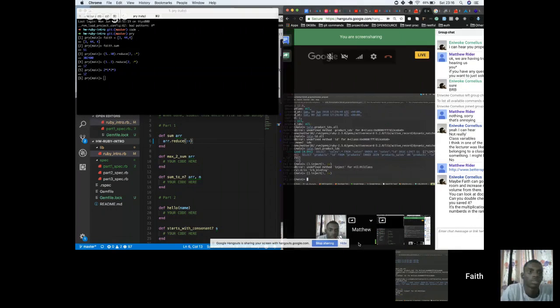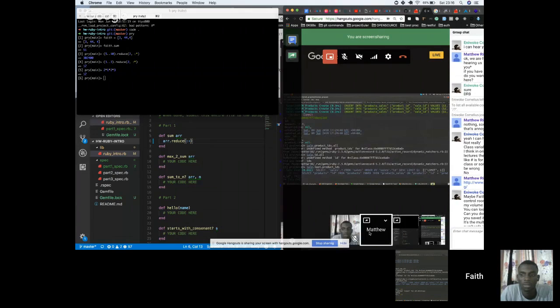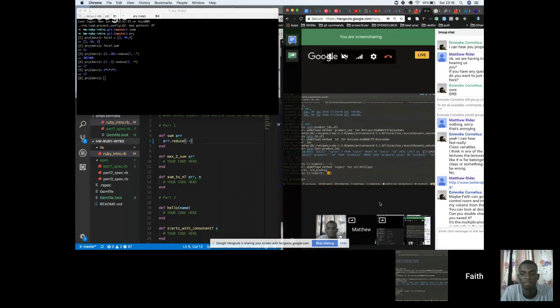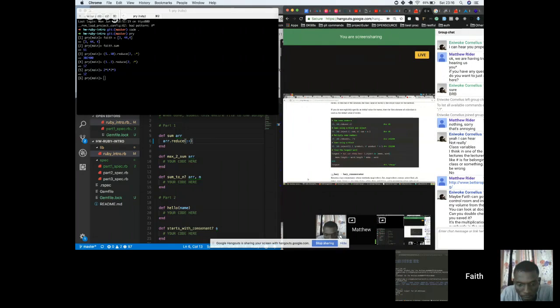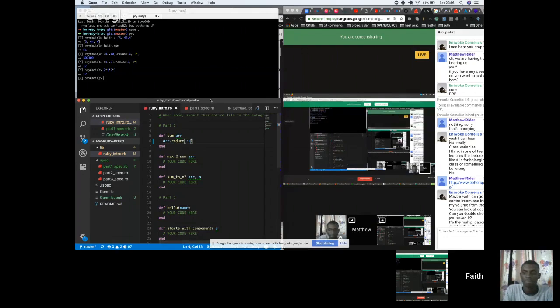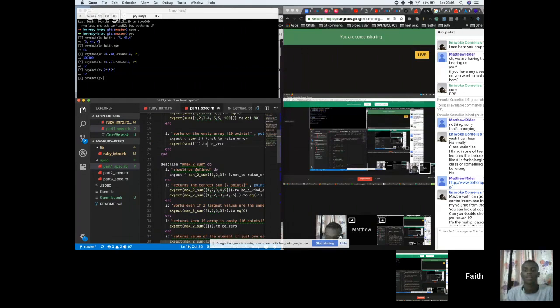here in Pry as well. I just gave an empty array, which is what we're looking for, right? If it's an empty array, then I said dot inject, and I pass in an initial value and the summing, right? And because it's empty, it just returned the initial value, right? Yeah. So what are we expecting from the test? The sum of an empty array is returning a 0.